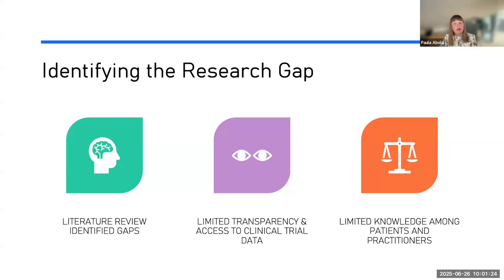And this is when I realized that the problem of lacking complete clinical trial data also might lead to a lack of knowledge about existing medication options among both patients and even practitioners, which in turn might lead to barriers in decision-making about certain treatment plans for individual patients. And of course, this involves the shared decision-making process that they're making with their doctors, with their practitioners. And so this is how I identified my knowledge gap.